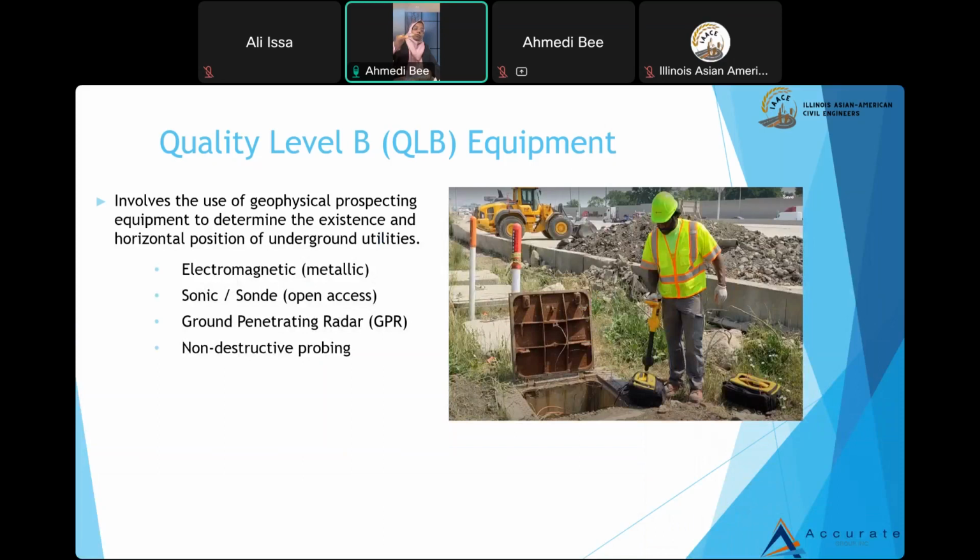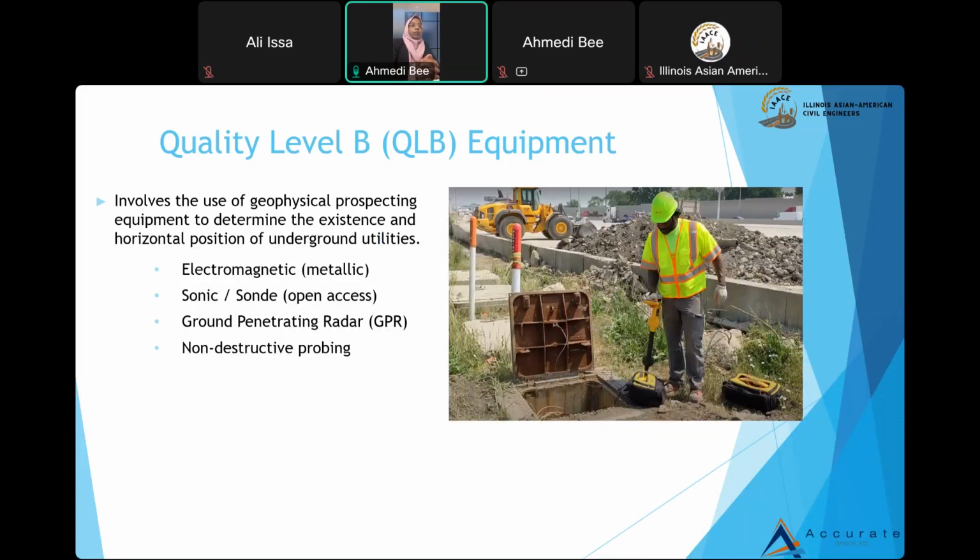Again, because it's a step-by-step process, all the information you correlate with each other. So the more data you get, you use your back data from your quality level D and quality level C, and then correlate each of them to go forward to get the investigation updated for your utility.